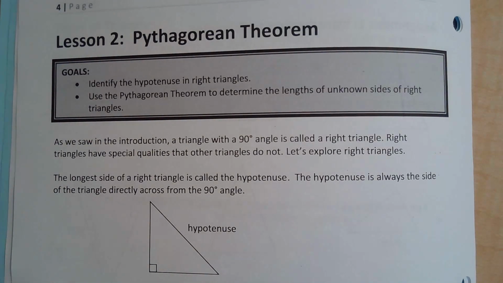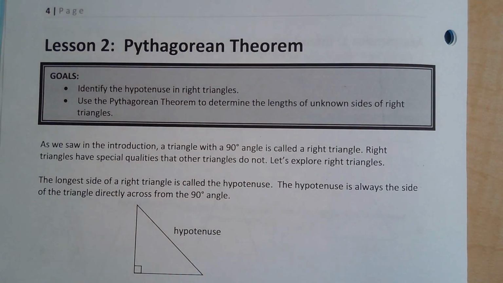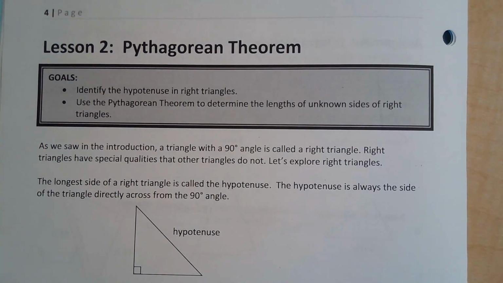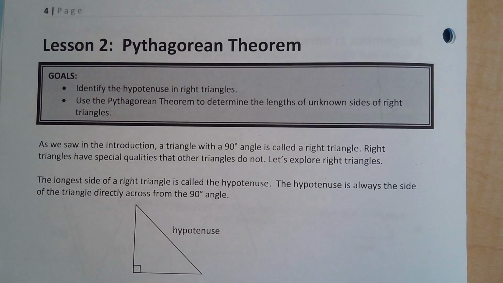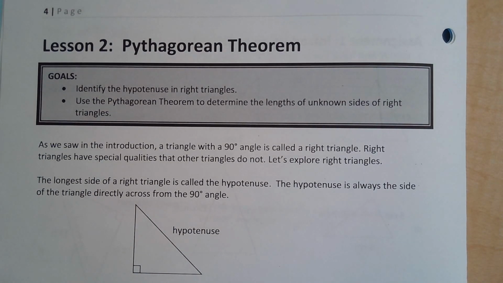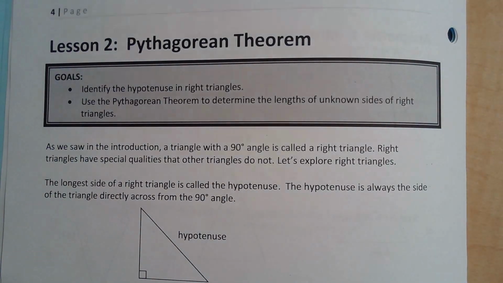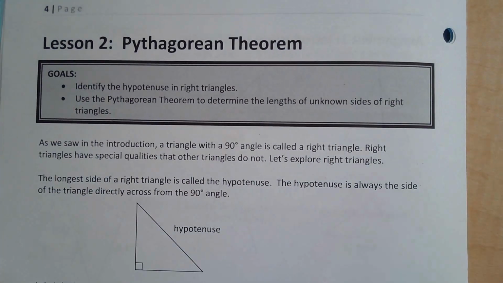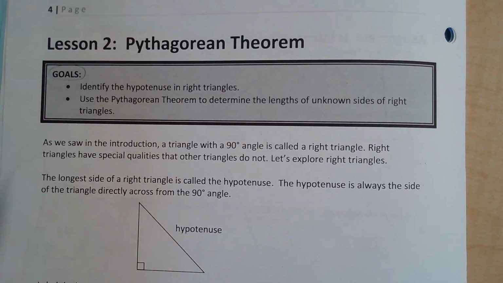So, welcome back. What we're going to do is talk about the Pythagorean theorem today. We're still talking about trigonometry. The very first thing that we talked about is Rule 180, which applies to every triangle, solving for any angles. Now we're going to get into the Pythagorean theorem. So let's just read our goals for today.